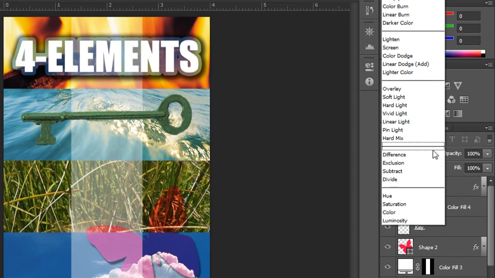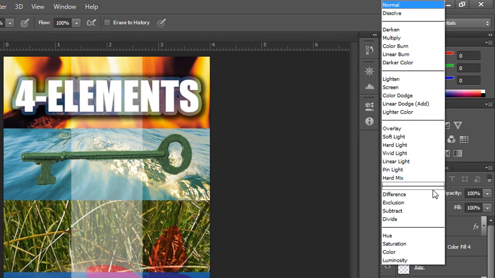The blending modes can be any of these things, and there are sometimes very dull and boring descriptions for what each of these do. And I always tell my students when I teach in the classroom to look at them individually and see what they're doing to your document so that you can see what's going on. Sometimes seeing what it looks like rather than hearing a description will make more sense to you.